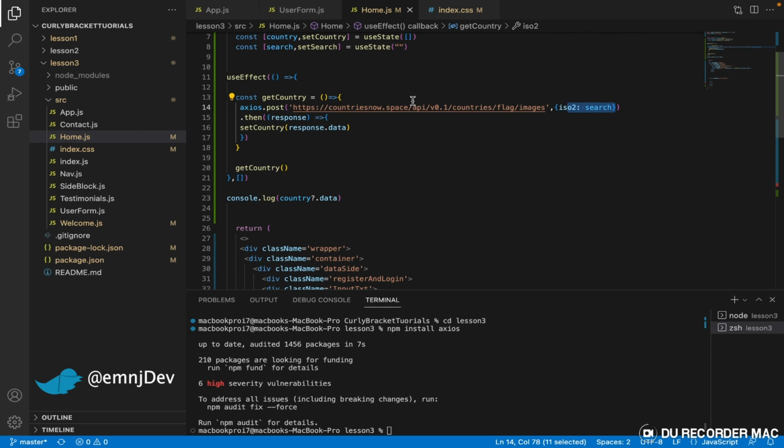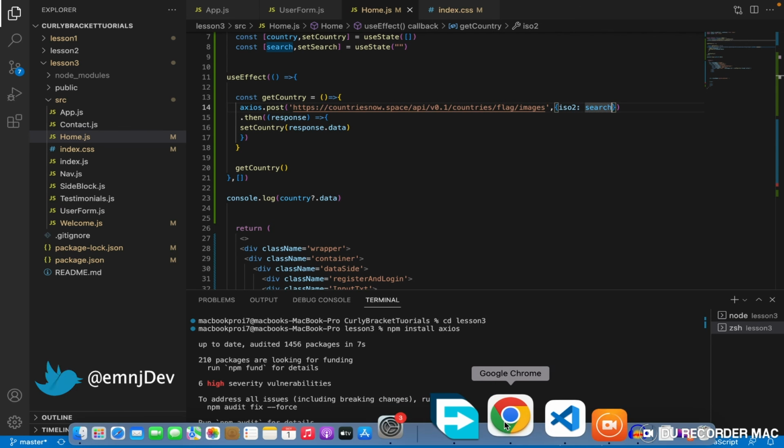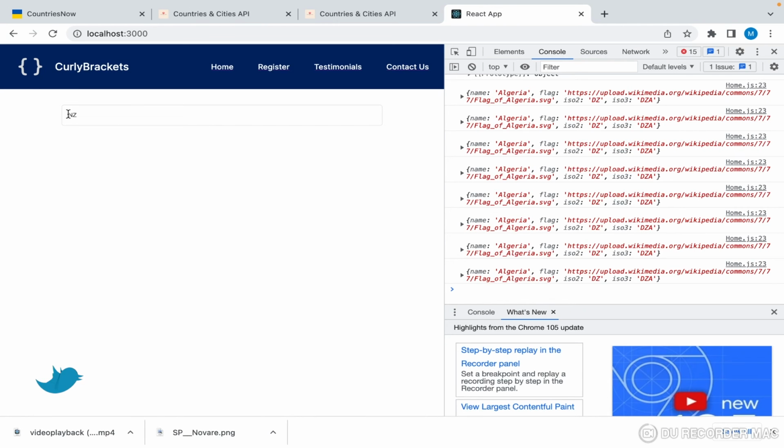So it's expected that when our page renders, the application checks the value that is here, and that value is what it loads. It loads that particular country, if that country exists.